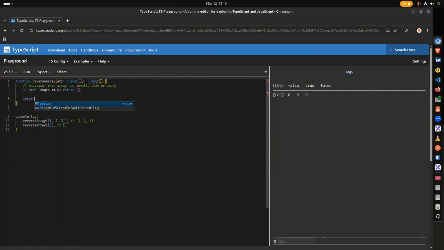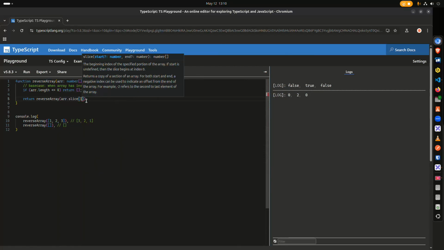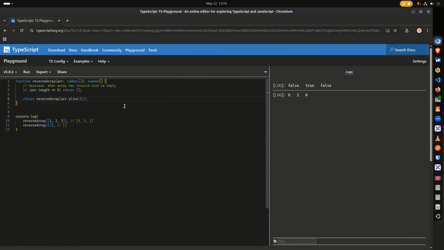So let's say return, and in the head-to-tail approach, what we do is we take this array and slice the problem into subproblems, so we're removing the first element. Let's say I remove this element. What if the removed element, I put it on the back? What happens? When I remove 1, I put it back. When I remove 2, I put it back. So it becomes 3, 2, 1.